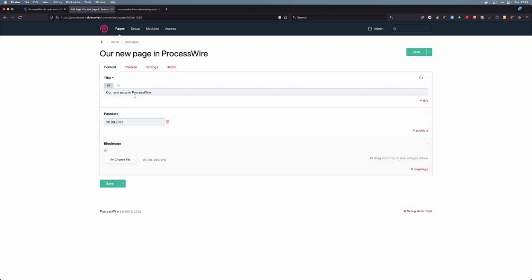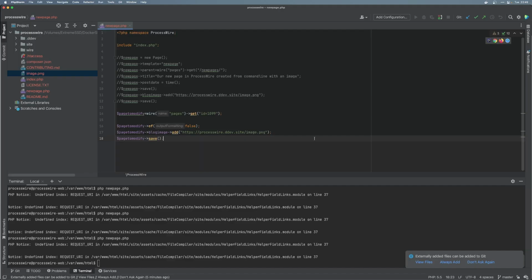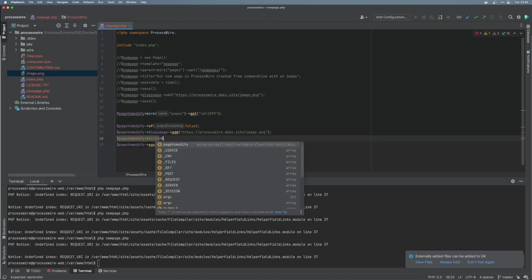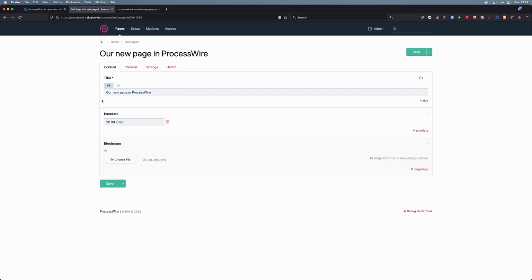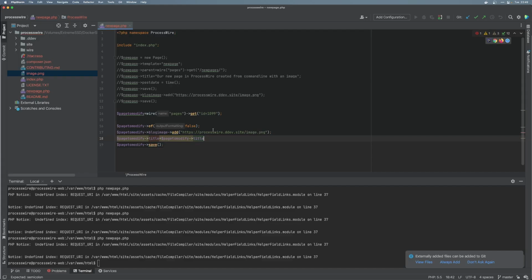We have here our new page in ProcessWire. So let's also change the title so that it will reflect the change. So we can use the same title. And then we will just add our new page in ProcessWire, now with an image added.